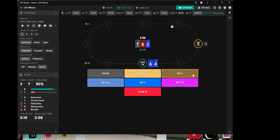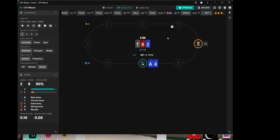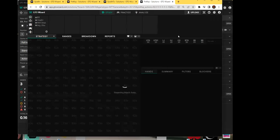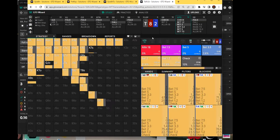I think this is a bet small because it's a 10-8 board, right? And we can double barrel on a lot of turns. So yeah. And he folds a better ace. Oh, wait. And then let's look at the range on the flop. Not really any big bets, just because of stack depth. We just use small sizes.